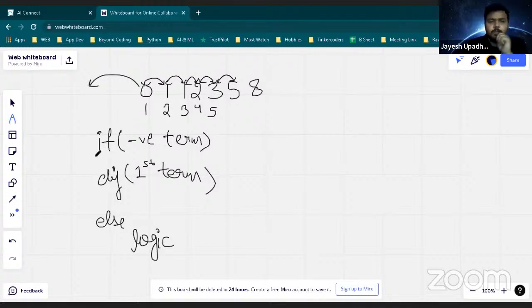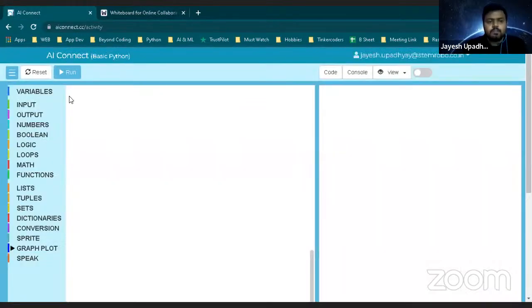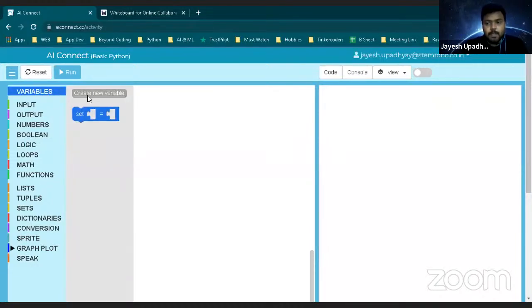So let's try to implement the same thing in the AI Connect. Now the first thing is all of you will create a variable. So we will go over here, to the variables option, and I have already told you many times what variables are. A variable is basically a kind of container. Like you are in seventh, eighth, or ninth grade, you already know what variables are because we have learned this in algebra also, constants and variables.